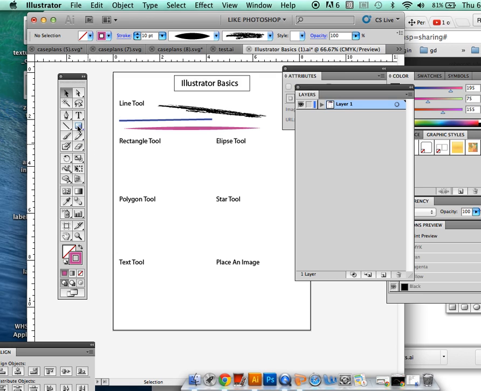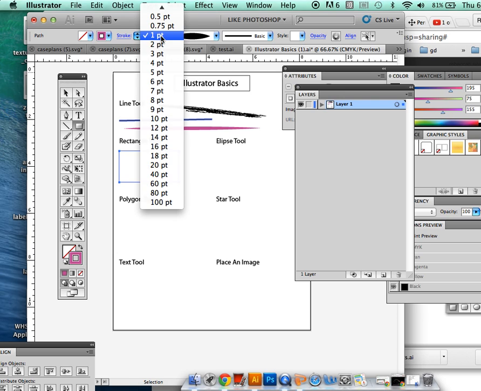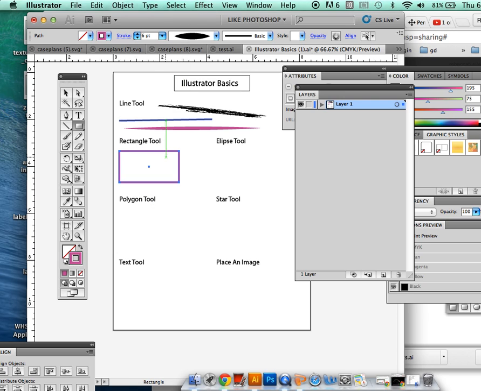Moving on, let's go to the rectangle tool. The rectangle tool is right here. And again, if you mouse down, you can see there are more than one options. But a basic rectangle is here. Now, with the rectangle, when I click and draw, currently I have it set to a stroke of purple, but it's only 1, so I'm going to make that a little bigger so I can see that. And I have no fill. I'm going to change that. I'm going to click on this box right here, which currently is no fill.